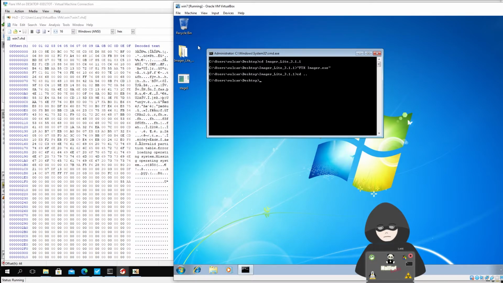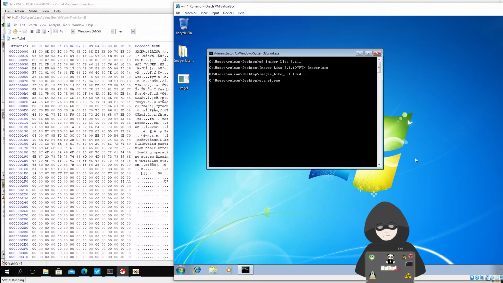So I will launch this stage one malware right now. Just notice I'm using the administrator elevated command line. So modifying MBR and accessing the physical drive directly requires elevated privileges. So the threat actor needs to elevate privilege somehow before running this code. That's also something to note. So just observe the left side of the screen and what happens when I run the code.